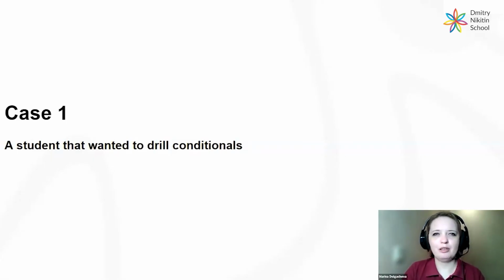And what she ended up doing, there was a series of prompts, statements that she was supposed to use to speak about. But what she ended up doing was that she just shared one sentence to every prompt, and every sentence contained this "I wish" and "if only" phrase. That didn't sound natural. At some point, I asked her to stop doing that, and she was really surprised, like, why? I am supposed to drill, to practice conditionals here.